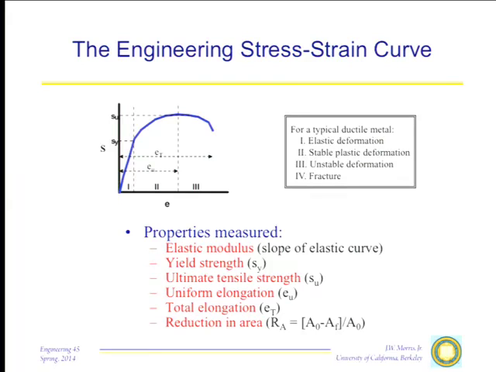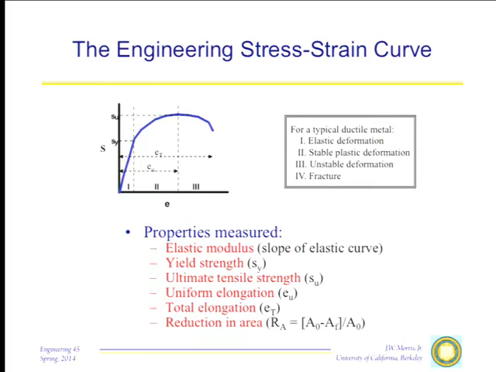The ultimate tensile strength is simply the value of the engineering stress at the peak of this curve, and that measures the highest value of the engineering stress that the sample can sustain. If I just multiply by the original cross-sectional area, that gives me the load that is sufficient to break this bar, the highest load that it can sustain. Uniform elongation is the engineering strain up to the ultimate tensile strength. Total elongation is the total strain of the specimen, and reduction in area is just the reduction in area at the final point of fracture. Those are the parameters you see measured in a tensile test and tabulated.